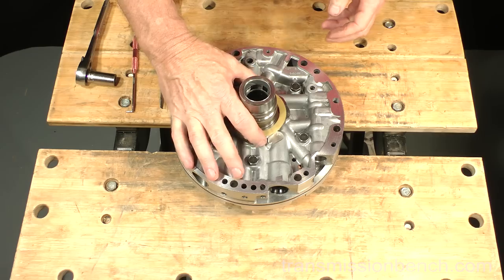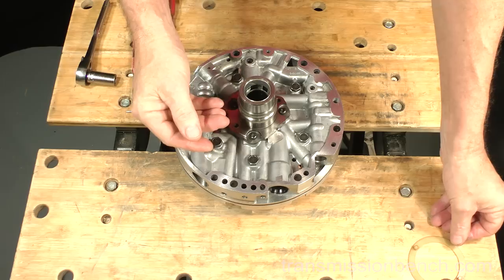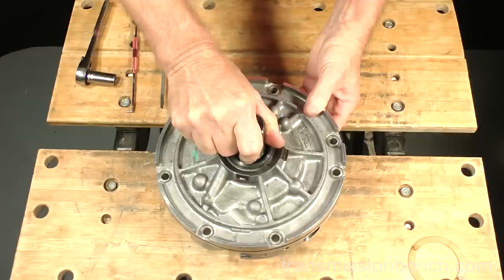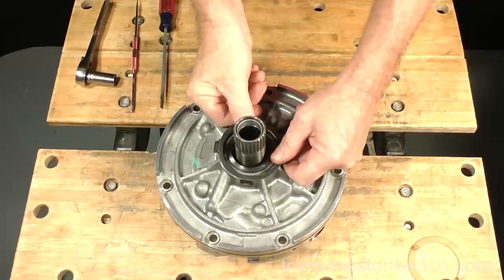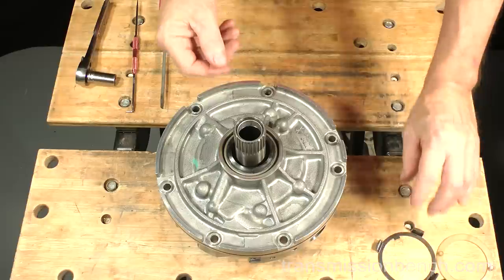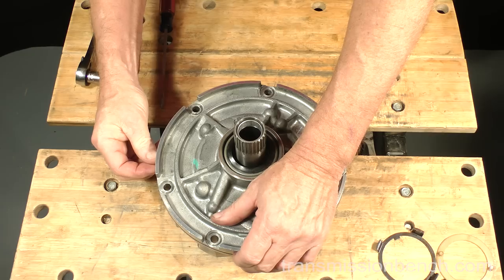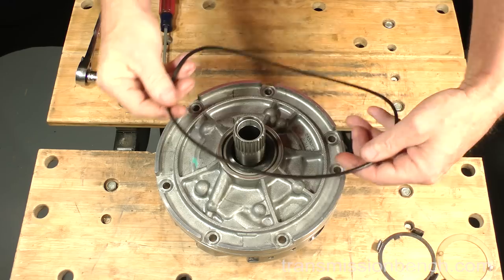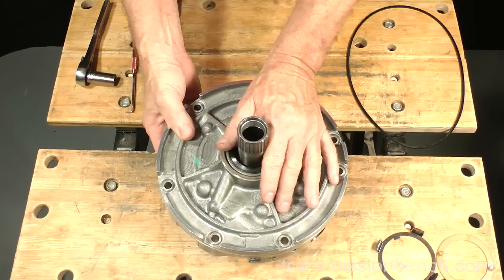Set this thrust washer aside. Turn it over with the front seal up. Remove the seal retainer by prying up on these four tabs. Set it aside. Pinch the pump to case O-ring together and remove it. Turn the pump over.